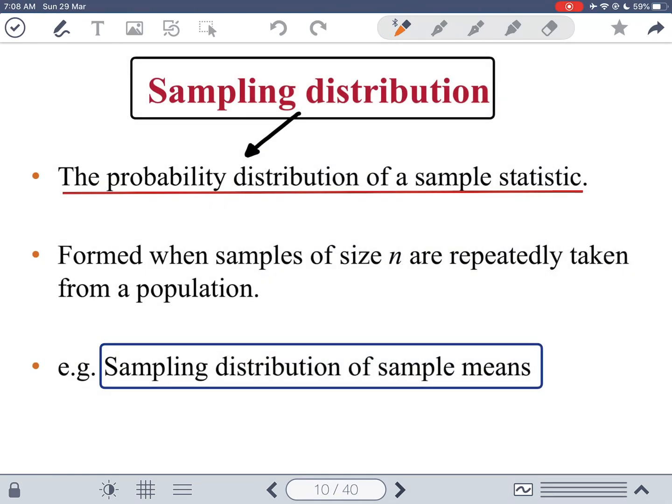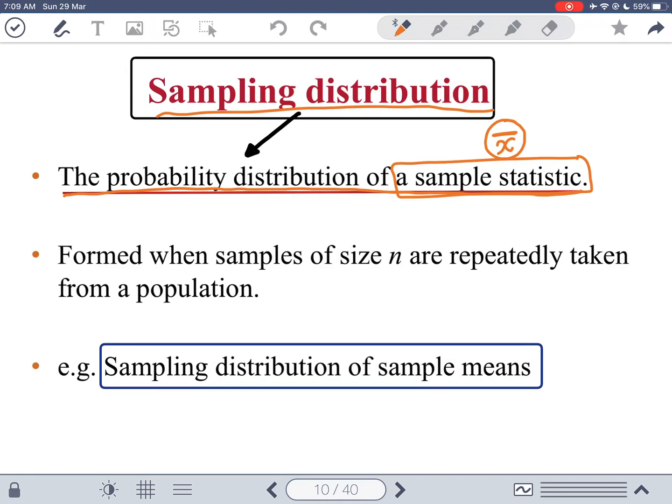Okay, I'm going to just do it again, but in a different way. So a sampling distribution, remember, it was the probability distribution of a sample statistic. And I told you that for this lecture, our sample statistic is going to be the sample mean. So we'll take it to be X bar. We will not study the sample statistic when it's, for example, the variance or standard deviation or range. All of these things can be studied also, but for this course we will do X bar. So that will be our sample statistic.